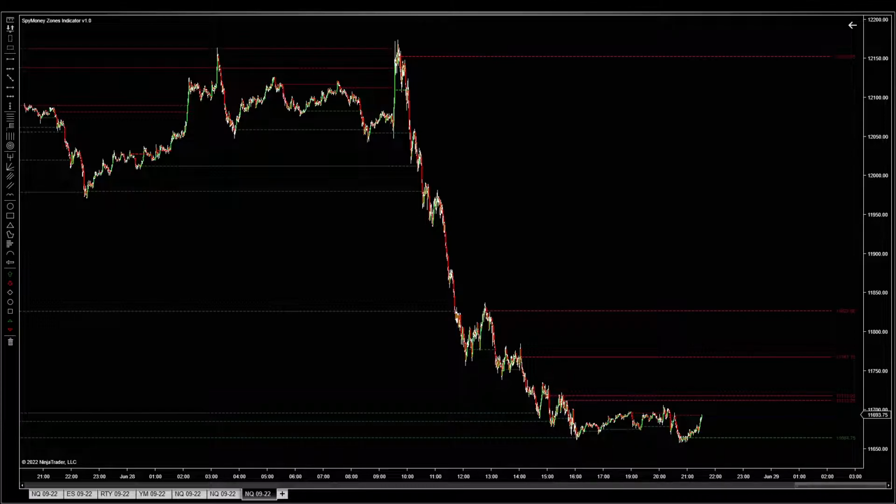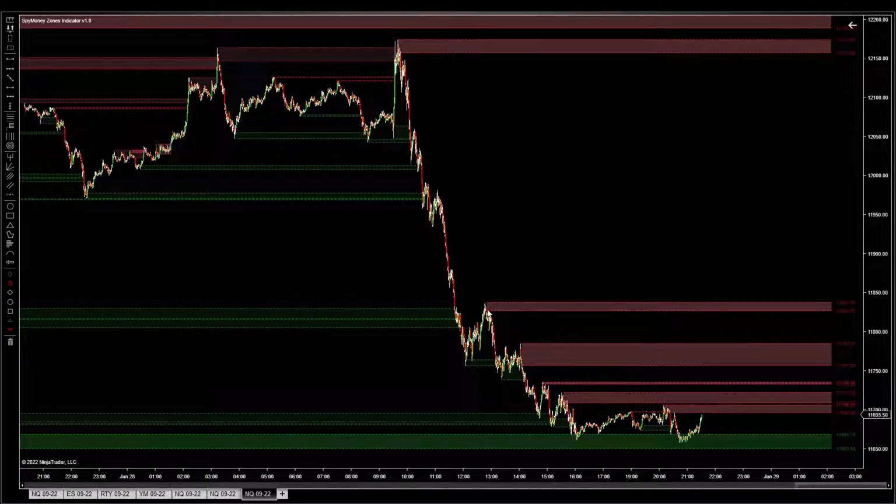I personally like to use the wick, and it shows from the close to the top of your wick, and that's what I like. I want to see an area of where it may be, because a lot of times I will trade right to the bottom. Like if I'm going long off of this, then I might trade to the bottom of this zone and not up to the next one. Where if I have the line, it's going to put it right here at the top, and I may miss the exit on it. So what I like to do is trade the actual zone.